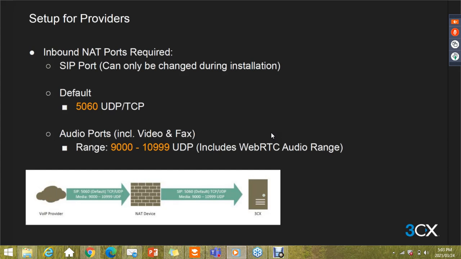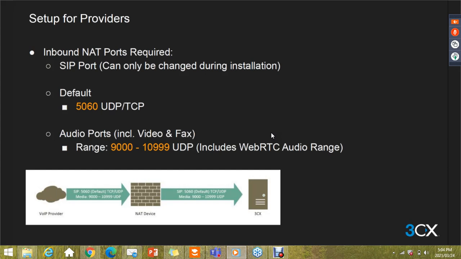Audio uses a different protocol called RTP, or Real-time Transport Protocol. It's a different range of ports, which means you must also open UDP traffic for audio communication. By default, this is set to 9000 to 10999. Now, this element you can't change.